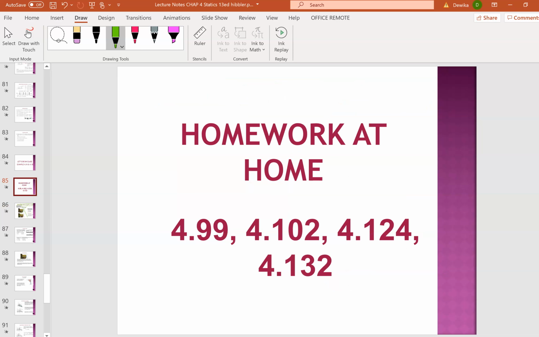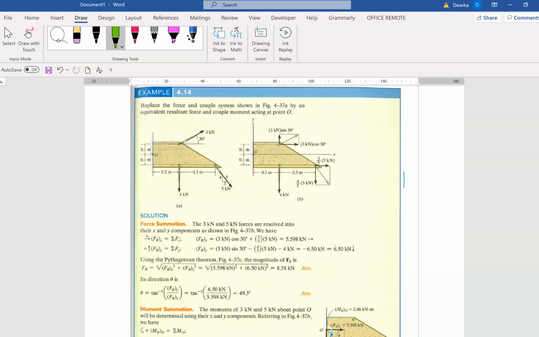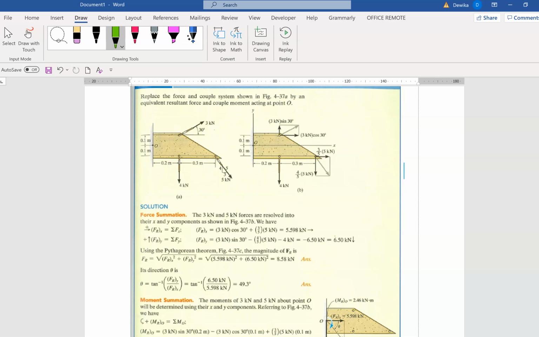But of course, before that, I'm going to go to solving example 4.14. So 4.14 is actually from the textbook itself. If you look at the textbook, you can just refer to 4.14. I've just snapshotted the same thing from 4.14. Okay. So we have this object here. It looks like a brick slab, so I'm not sure what this is, the cross section of it.